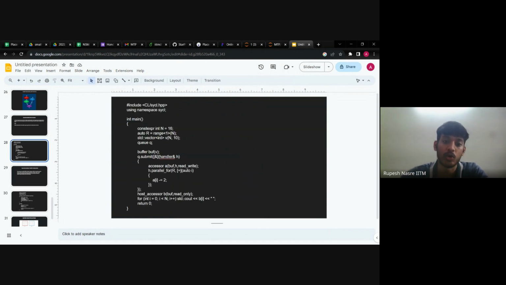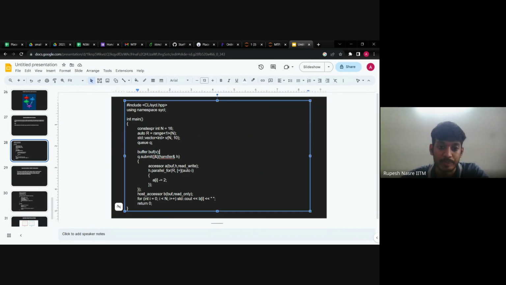Okay, so what it is trying to say is that here I have made a buffer. So the buffer takes the ownership of this vector. So whatever changes I have made over here in this buffer using this accessor will not be reflected on these vectors, because the changes that I have made will be in the device, and will reflect only in this buffer.